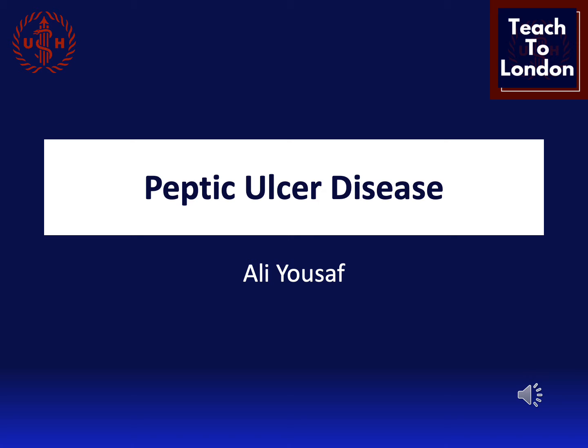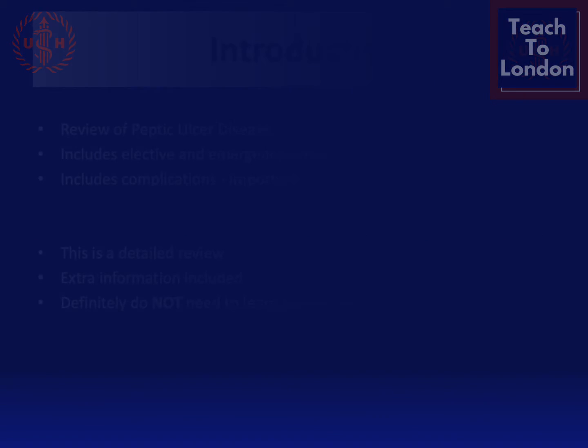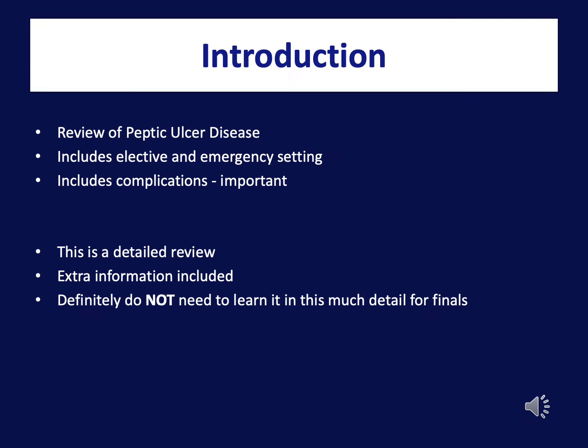This is a massive topic and we will go through it step by step and logically, but it's a very important topic to know for now, for exams, and for the rest of your career. So the main focus of this teaching is going to be on the two main causes of upper GI bleeds, or what I think is the most important: peptic ulcer disease and variceal bleeds. We will briefly touch on some other causes.